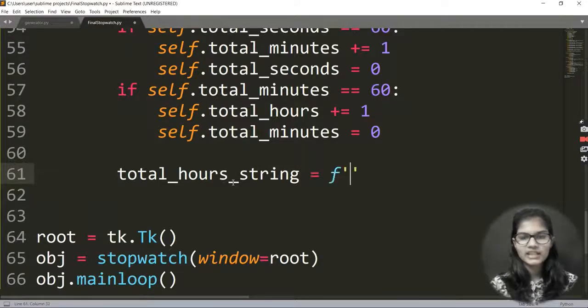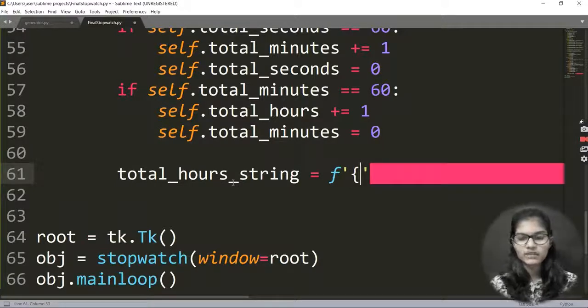Now I'll be passing the f-strings here. Now what are these f-strings actually? F-strings are used whenever I want to give some value in the middle of my sentence. Let's say I'm writing a sentence and I have a variable in which I have stored some value, and I want that value to appear in between that sentence. In that case, we use the f-strings.